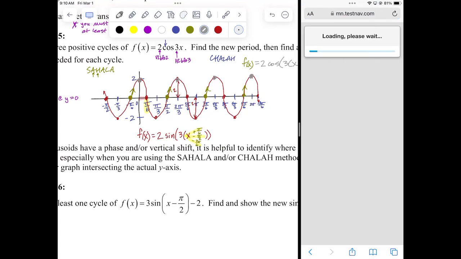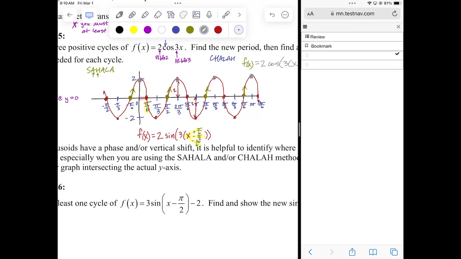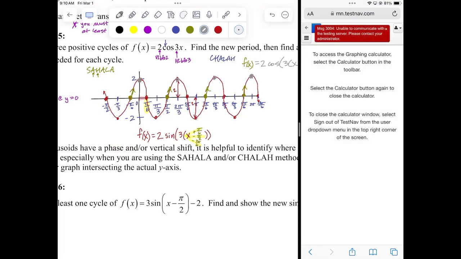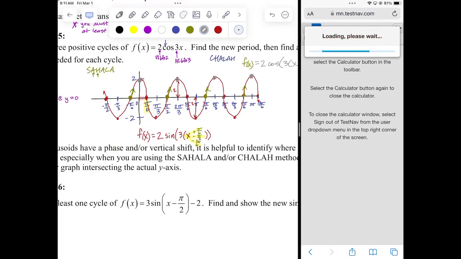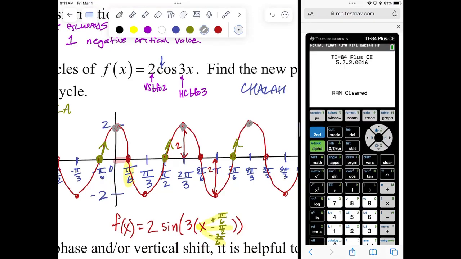I get emails all the time from other teachers who actually watch the videos on YouTube, and they all ask where I get this calculator. They all ask for the Minnesota link because it's a godsend, really. And you know what I do? I say for $100, I'll give it to you. Yeah, yeah. And then I say, just kidding, and I send them the link. Uh-oh. We got a server error. Yours is working? Shoot. Well, you know what I was going to do? I was simply going to graph this and y. Oh, there it goes.